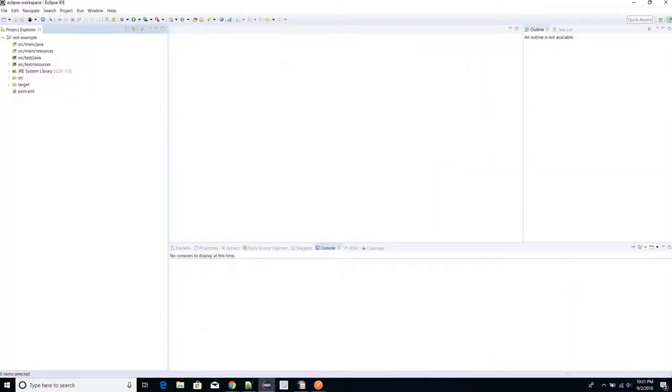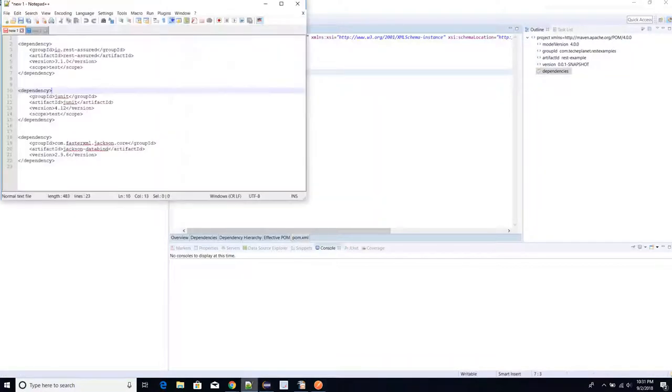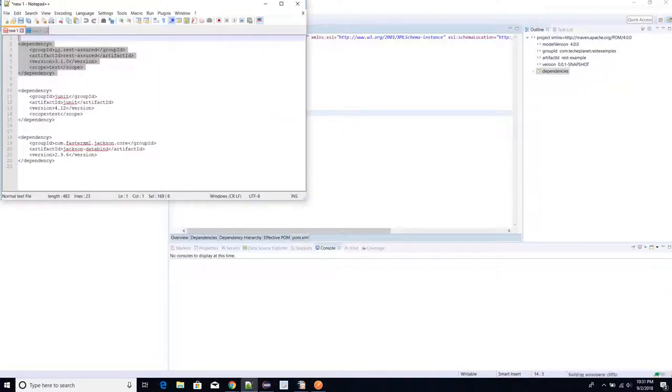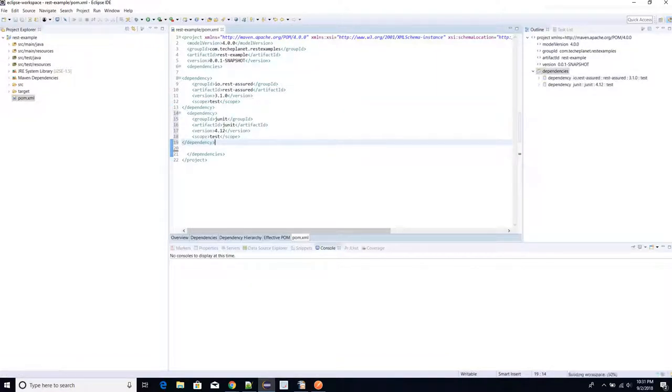Now go back to the Eclipse. We have the structure here. We need to add dependencies, which are the libraries required. As I was saying, we will be adding JUnit and Rest Assured dependencies. Just for easiness, I have it copied here, so don't worry about this. I'm going to share this code on Tech Planet's website, so you could very well go there and check it out or download it. For the time being, let's only add JUnit and Rest Assured. If anything else is required on our way, we will add it later. All right.